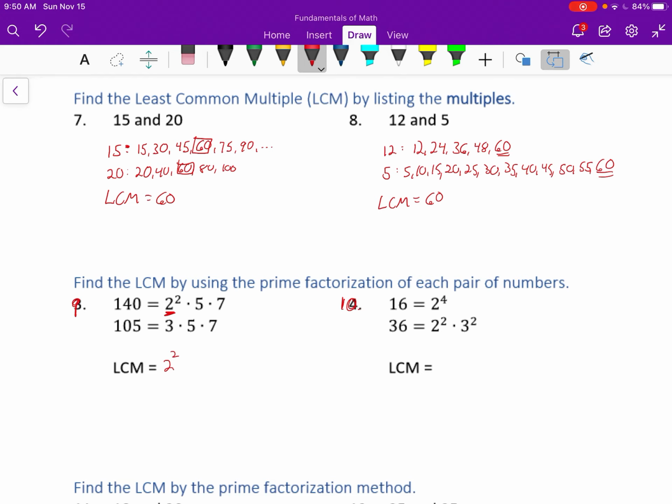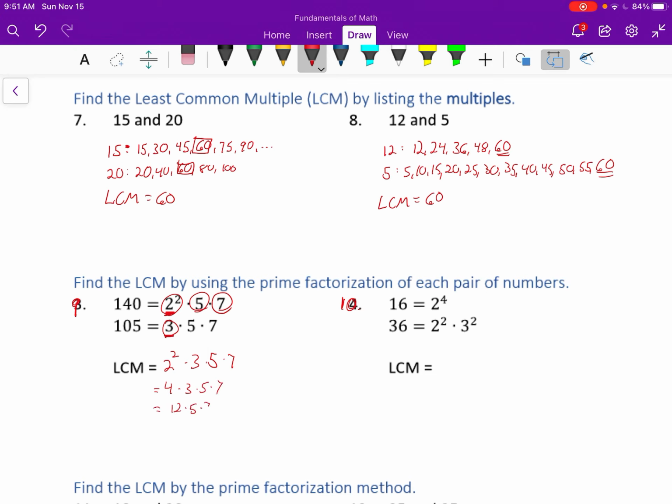And what we're going to do, if you remember from this lesson 3.5, we want to find all factors, and if there's a double, or if they're in both, you want the higher power. So we look through here, there is a 2, and we need a 2 squared. We need the highest power. We have a 3 down here. There's no 3 in 140, but we still need that 3. 5, there's 2 5s. I think normally we were circling these. We just need the one with the higher power, and that's just a power of 1. Same thing with 7. So we have 2 squared times 3 times 5 times 7, and now we just need to multiply that out.